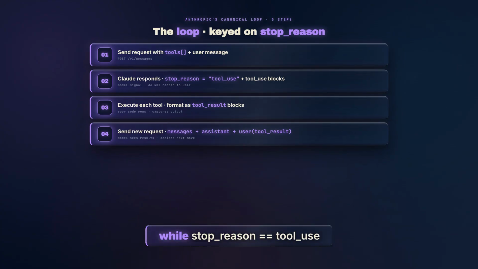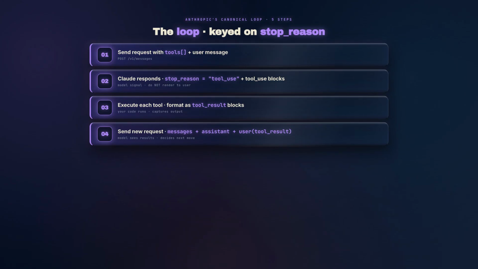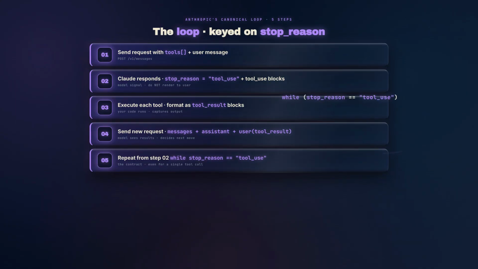Send a new request containing the original messages, the assistant's response, and a user message with the tool_result blocks. 5. Repeat from step 2 while stop_reason is still tool_use. The loop exits on any other stop reason: end_turn, max_tokens, stop_sequence, or refusal.